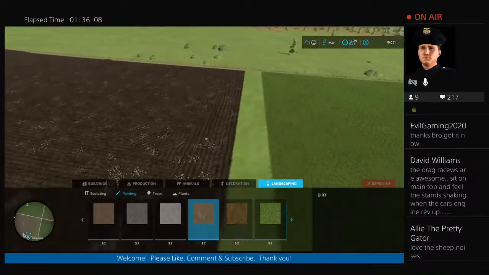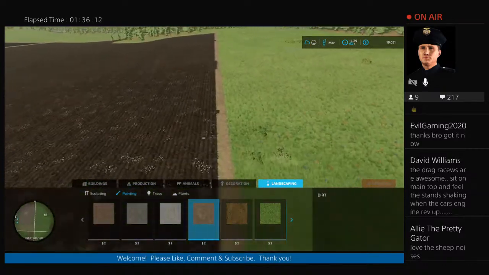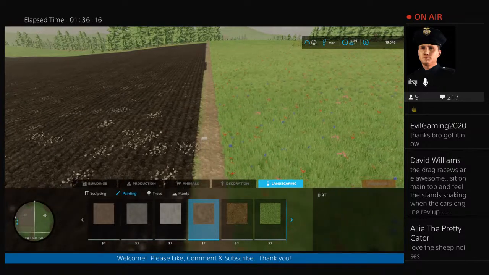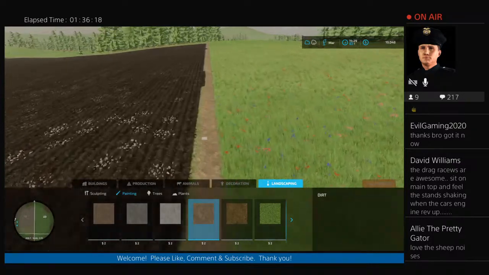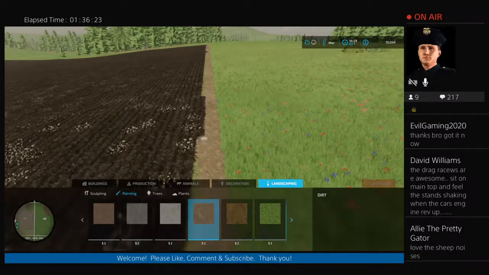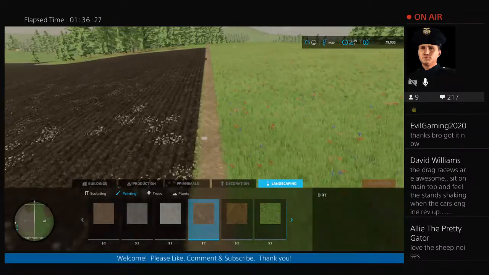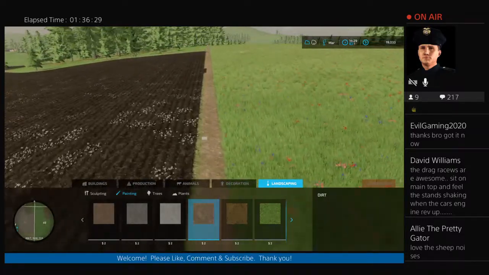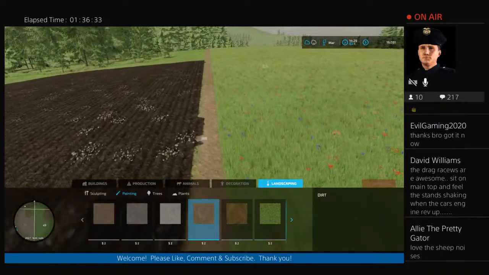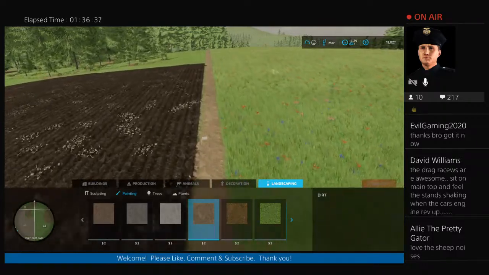We got 3 large in-game pins here. Okay, let's get this right there. Get that edge and get this edge up here, and we'll paint back around these trees a little bit further than how close I plowed.